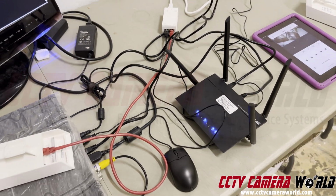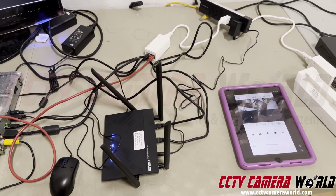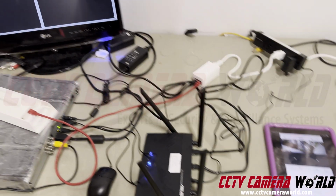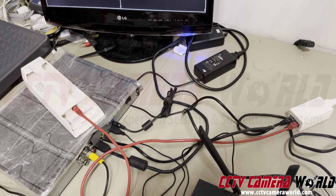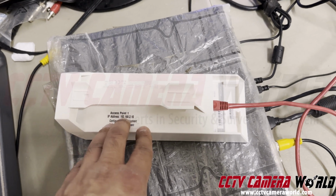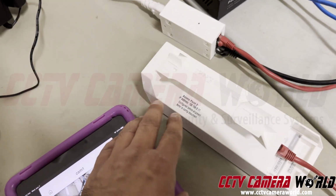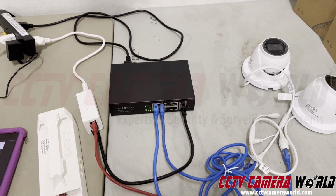Now, getting back to this setup, I think I've shown you in its entirety an overview of the system, how to connect everything together, how to watch them through your iPad and through a laptop, and even a recorder if you wanted. A couple of points I want to make. So if you're buying a system like this from us at CCTV Camera World, we'll label everything. So this access point is labeled as well. In this case, this goes at the home where the router is. And this access point too goes along with your previous switch and your cameras to, let's say, in your barn where the cameras are going to be.